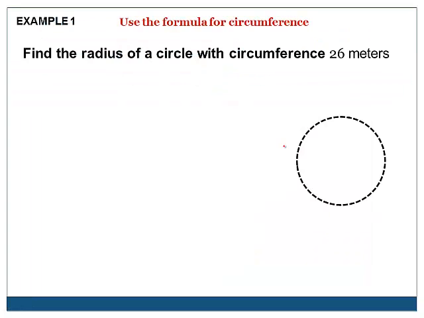So, first example, we have find the radius of a circle with a circumference of 26 meters. So we have circumference is equal to 2 pi r. We know the circumference is 26 equals 2 times pi times the radius. In order to solve, you can divide by 2 pi, and you get around 4.14. Depending on if you used the pi button in your calculator or 3.14, you'll get something around 4.14 in terms of the radius. Another thing you have to make sure of, don't forget your units. So we have meters, so we say 4.14 meters.